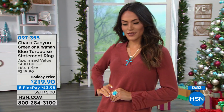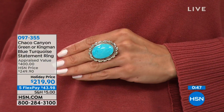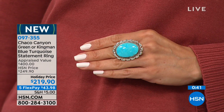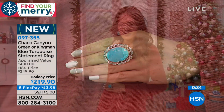By the way, Sue's still wearing my cross. Lots of you are still saying yes to that cross as well. That one is still available, but this ring is enough if you just want to wear one ring and have a presence piece. Jen, this is it. You're going to be blown away when you see this, when you get this at home. When you wear this, you're going to have that sense of happiness, just like the person who made it was happy at the same time.